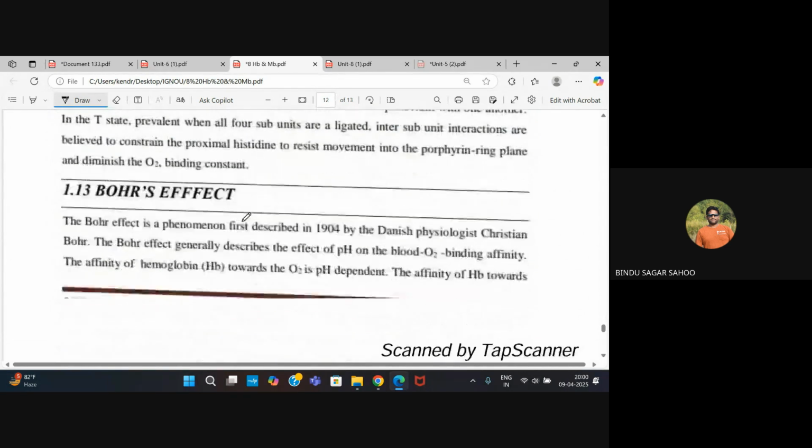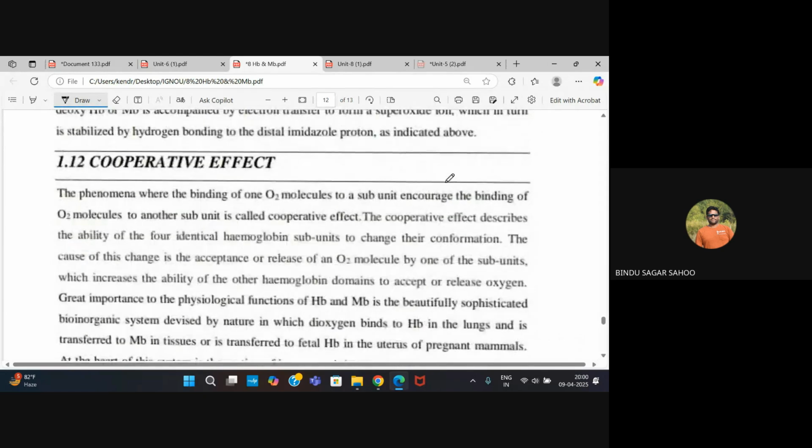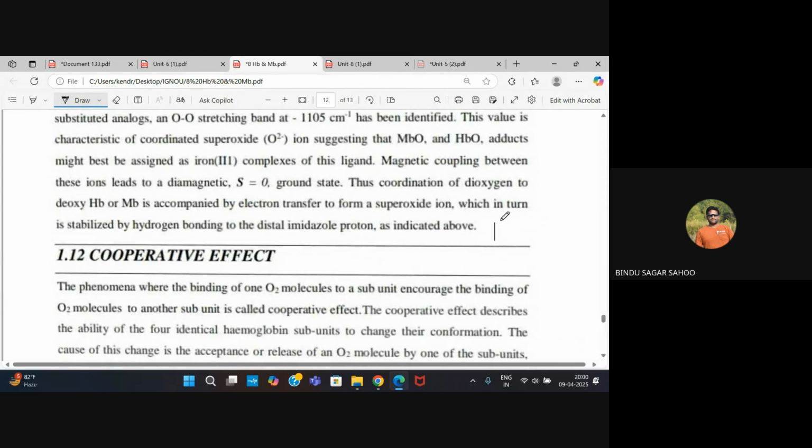Suppose we look at the rate equation also. Simply, hemoglobin contains four subunits. First, one oxygen molecule will bind, and it will bind with any one of these four subunits. In this condition, suppose the rate of the reaction is 10 to the power 2, and the product will be HbO2.